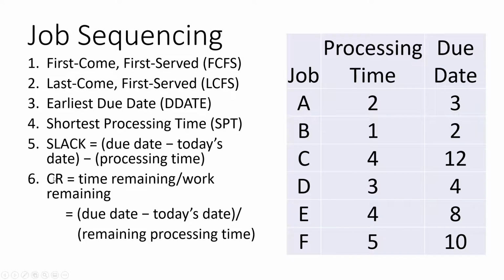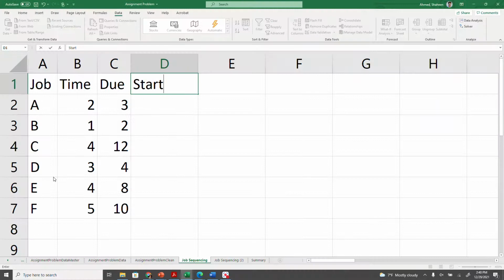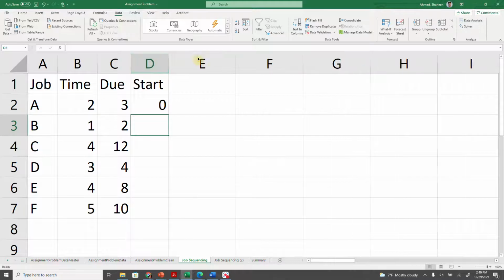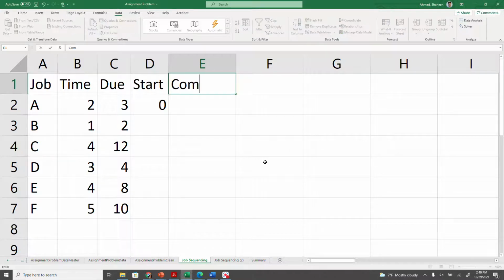So we'll calculate some parameters using Excel and then decide based on that. So start date, let's say today's date is 0, and then we'll create a column called completion. In the completion, if today is day 0, we'll do today plus the processing time.